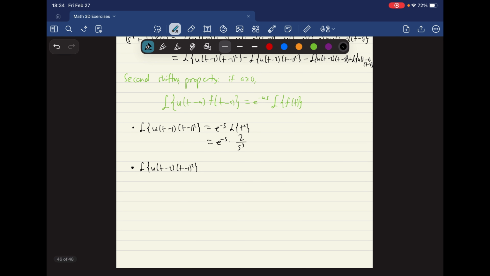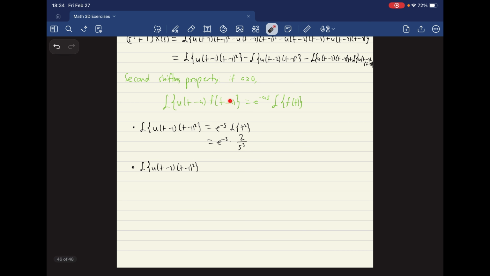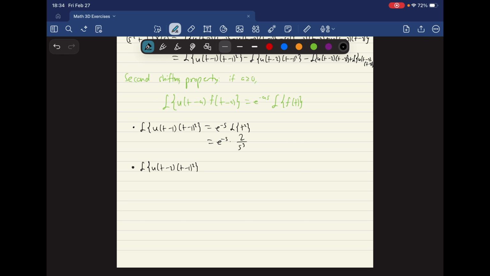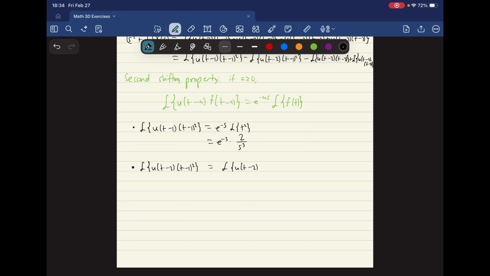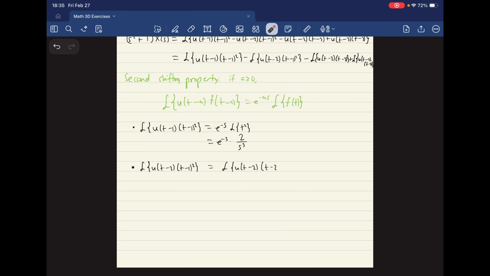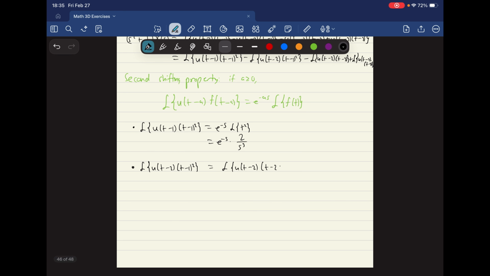Here, you might notice that we have a problem because the a that we're shifting by isn't the same in both of our functions. We can easily fix this, though, by instead making this look like t minus 2 plus some constant to bring things back to equality. So I want this to be t minus 2, but we had minus 1 originally, so I need to add 1 to make that negative 2 become negative 1.